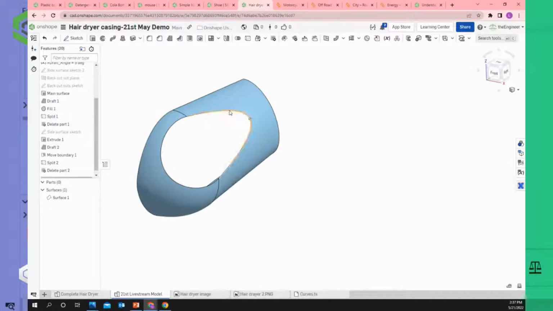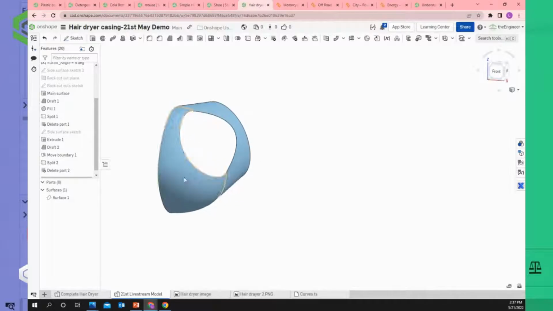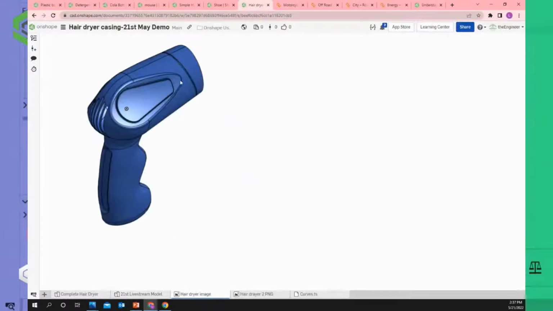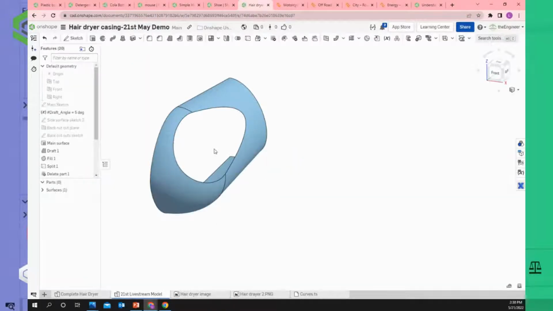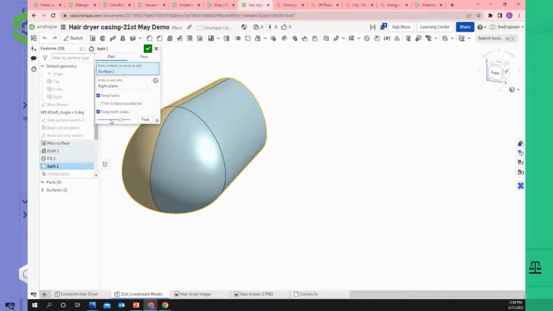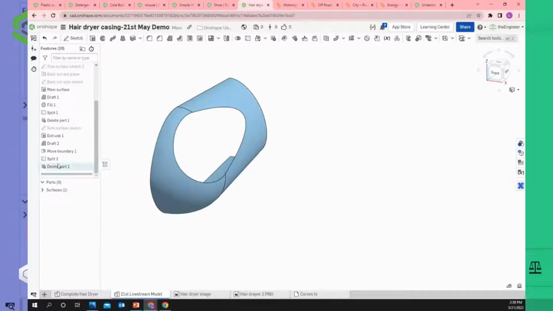But now, if you delete, you can see we have an opening that is formed, and I need a surface to replace this opening. Therefore, if I go back to the image, we want this surface back in our main model. So I can use the tool I deleted here. Remember, I was using this tool. Sorry, not that Split 2.